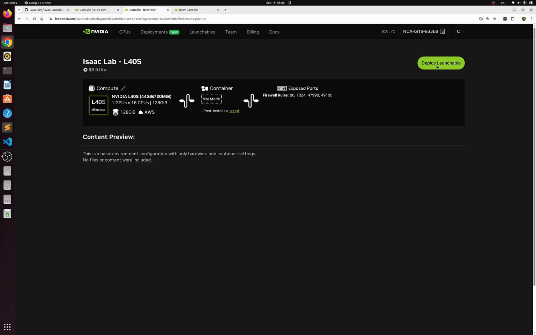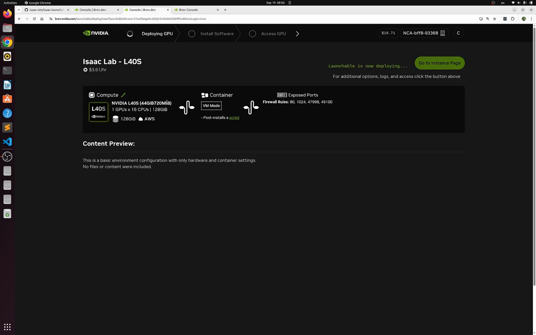So the first time you use this, when you click deploy, it's going to ask you to buy credits. There will be a pop-up window asking you to buy credits. And once you select how many credits you want to buy, you'll have to enter your credit card information and complete the purchase.